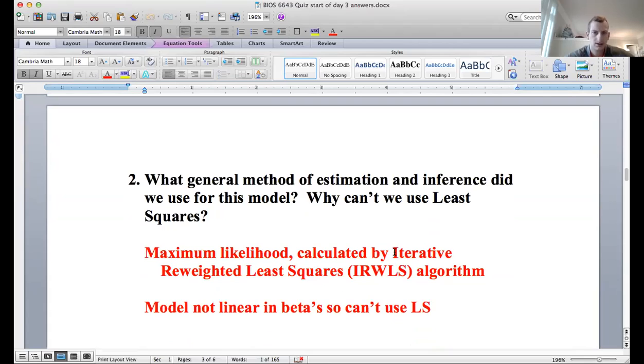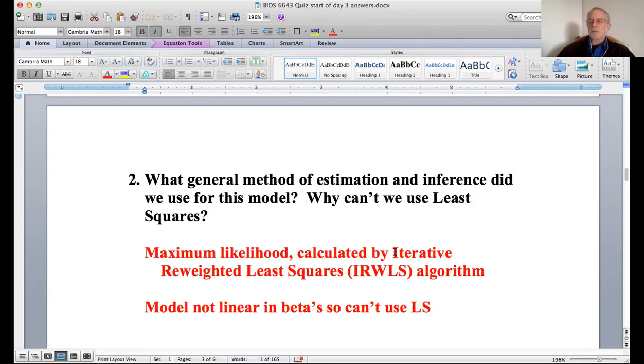Hey, Gary. If you really wanted to, could you use least squares and have it give you an estimate? It would just be a terrible estimate. Because in a dichotomous outcome, the values would all be like 1s and 0s, right? Yeah, that is exactly correct. You could still get estimates of the betas. They just would not be good estimates. In that sense, they wouldn't be efficient, meaning they would be more imprecise than they needed to be.